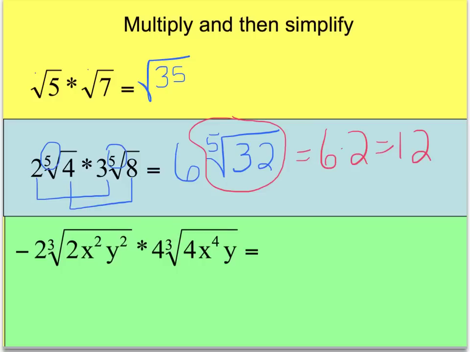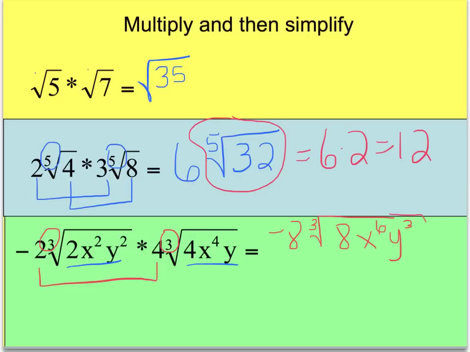Finally, looking at the last example, again, I can do the multiplication because my index for both of them is a 3. So I'll multiply the coefficients, negative 8, and then that's times the cube root of, and then I'll multiply my radicands here. And when I do that, I'm going to get an 8, x to the 6th, y to the 3rd. Okay? I will simplify that if possible, and drawing on our knowledge from the last lesson, I remember that I'm simply going to, oops, I forgot something. Need a cube root here.